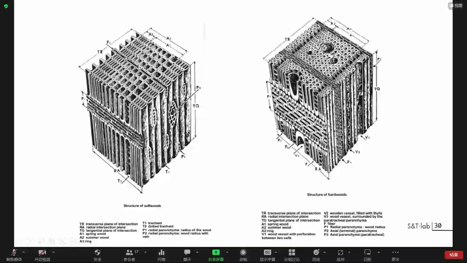If you are pushing perpendicularly to this system, you could crush these tubes, which will be less resistant in the perpendicular direction than in the longitudinal direction. And if you are putting tension forces perpendicular, these tension forces will separate the tubes quite easily, and that will be the weakest point of timber. So this anatomical view on the left is connected to softwood. If you have a look at hardwood, you will see that the anatomy of timber will be slightly different, and that will explain that this timber will be more dense, more heavy, and more resistant also, but will be growing more slowly. And again, you can see the annual rings of growth of the tree.